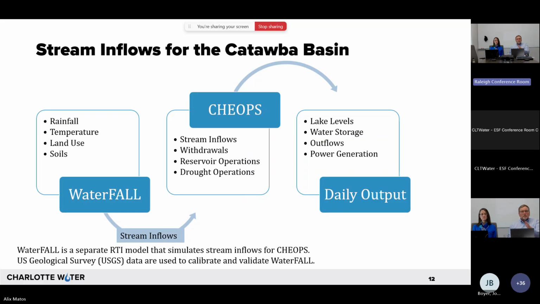So if you take a look at the three boxes up there, you've got WaterFALL, which is the inflow, or your paycheck. The middle box you can think about as the inputs and information needed to make the decision on, now that I know how much I got, how am I going to use it? Got to pay bills. I'm going to save some. They want to go out on date night or whatever. So that's that decision process. And then the far box, the daily output, is that ledger we talked about. That's the daily accounting of, now that you've figured out what you got and how you're going to use it, that keeps track of all that information for you so you can make sense out of it later.